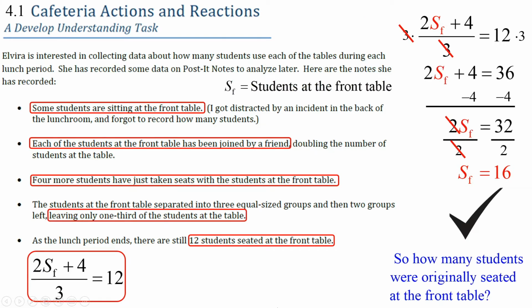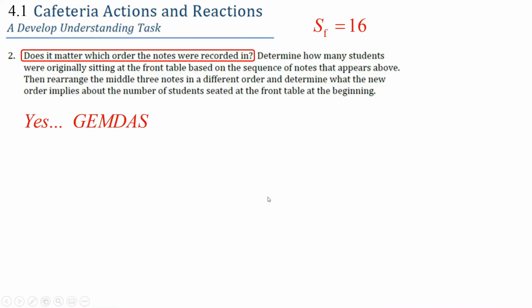Does it matter which order the notes were recorded in? Well, if you go back and change the order, that would change our expression here on the left, which would change everything. So yeah, that matters. And it matters because in mathematics, we have an order of operation. Remember that acronym GEMDAS. So we're going to change the order of the notes and see how that changes our equations. This is going to be a lot of fun.